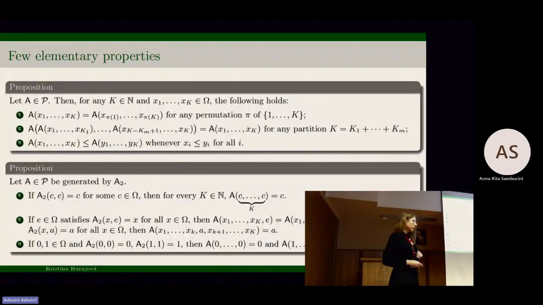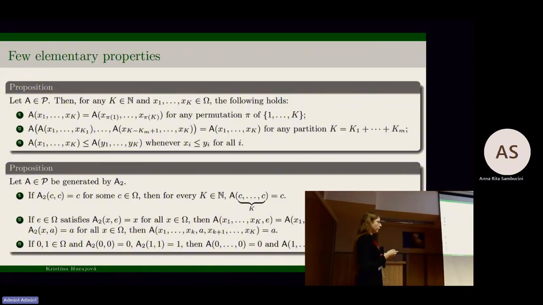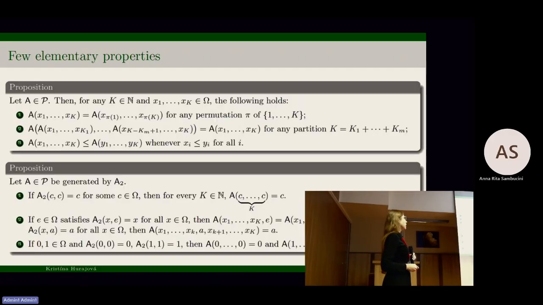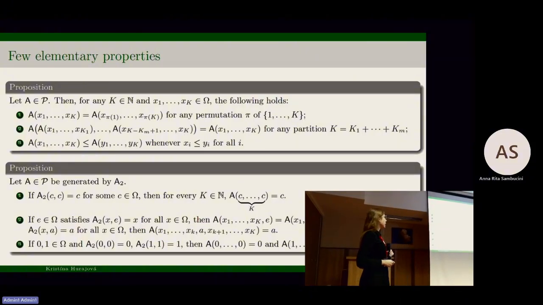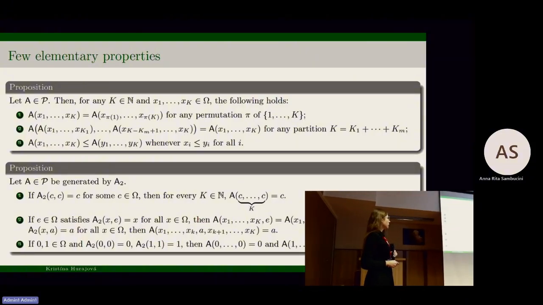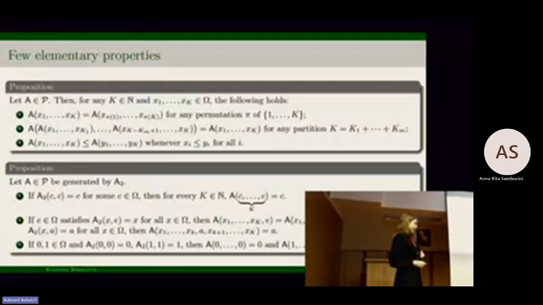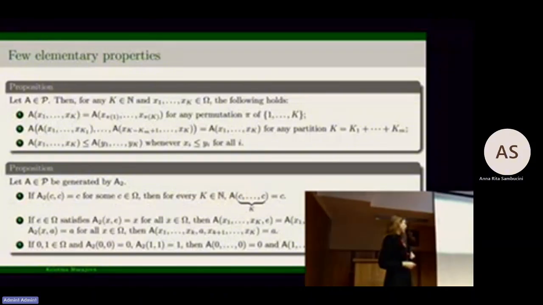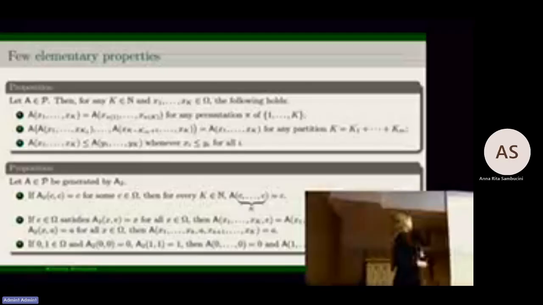When the PIF structure is fixed, many properties follow automatically. The aggregation is invariant under permutation and grouping. It's monotone. It behaves consistently with the neutral and absorbing element, and aggregation of all zeros gives 0, and all ones gives 1. So now we see how to construct new PIF operators from existing ones.